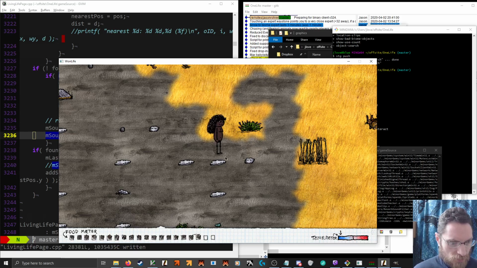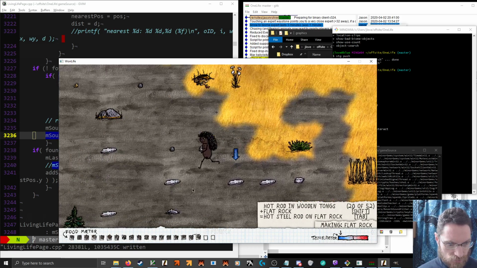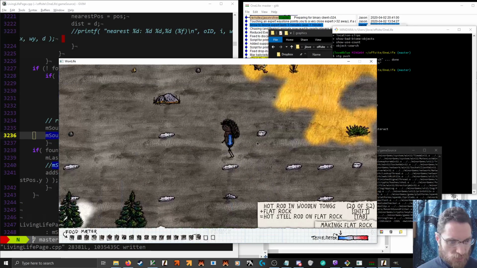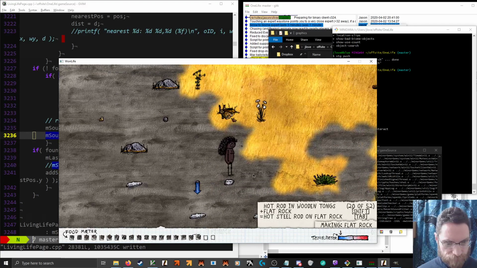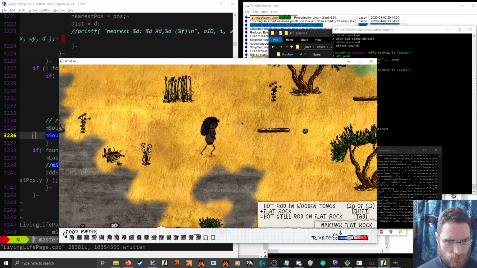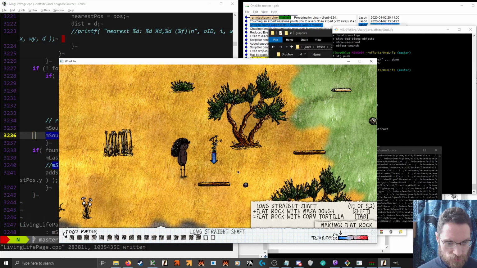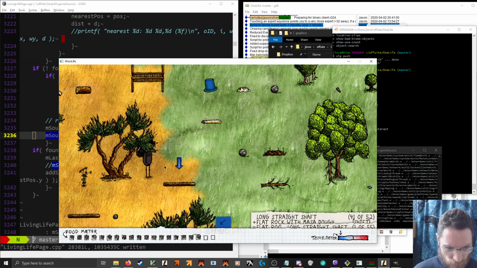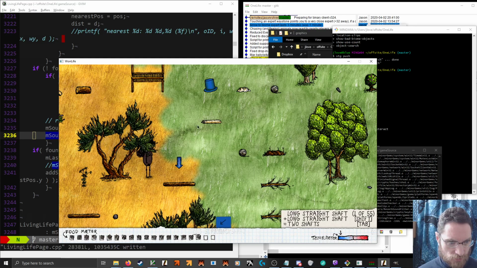Flat rock. I guess it could just be really fast. Try. You see, I'm not sure what's me, what's them.